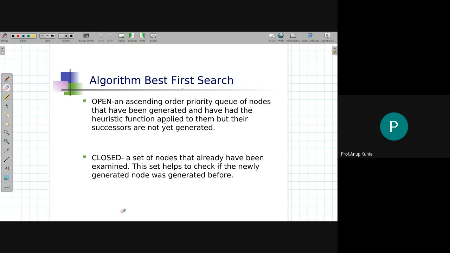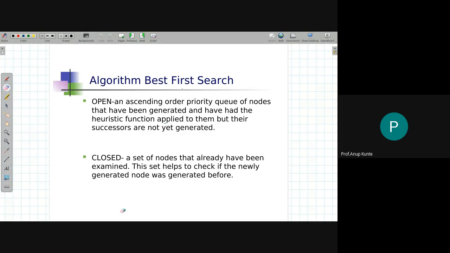And that graph search version requires you to define a data structure called the closed list. And this is exactly what the slides tell you. Open is an ascending order list, a priority queue, of the nodes that have been generated and have had the heuristic function applied to them. Whenever I'm generating a node, I apply the heuristic function, because after that only I will understand what h(n) is.